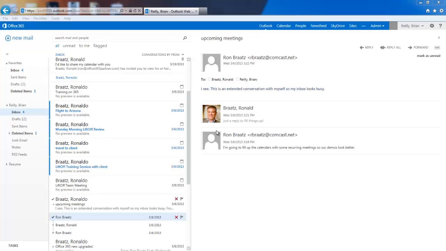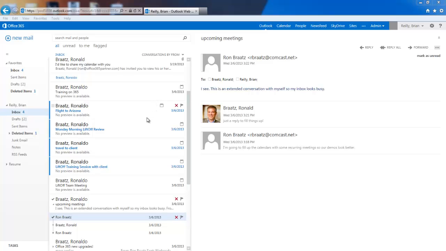The first tip is to know the lay of the land. Things look totally different here in this version of webmail from what you're used to in earlier versions of Exchange webmail. Notice that the options for mail, calendars, and contacts have moved from the lower left-hand part of the screen to this upper blue horizontal bar.